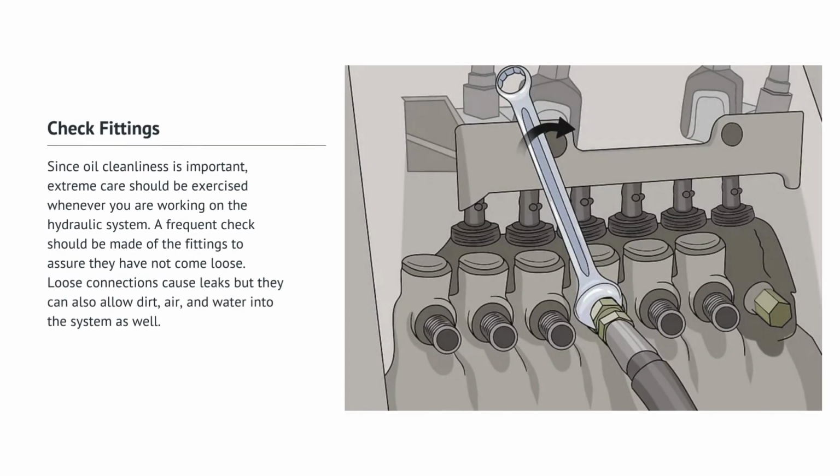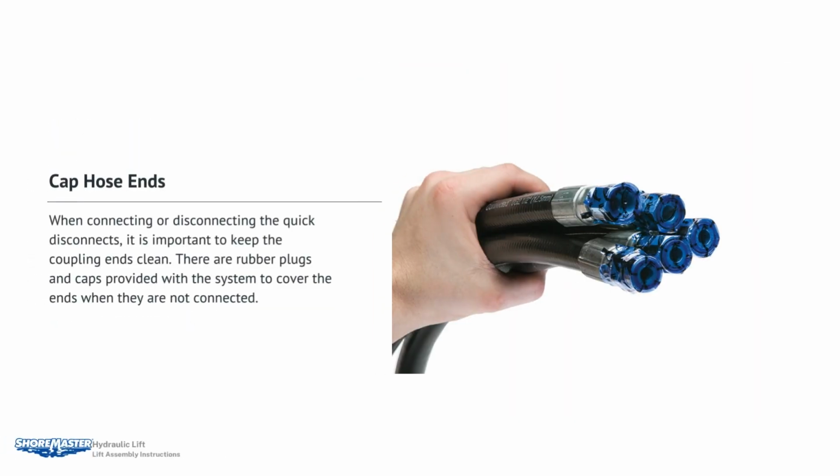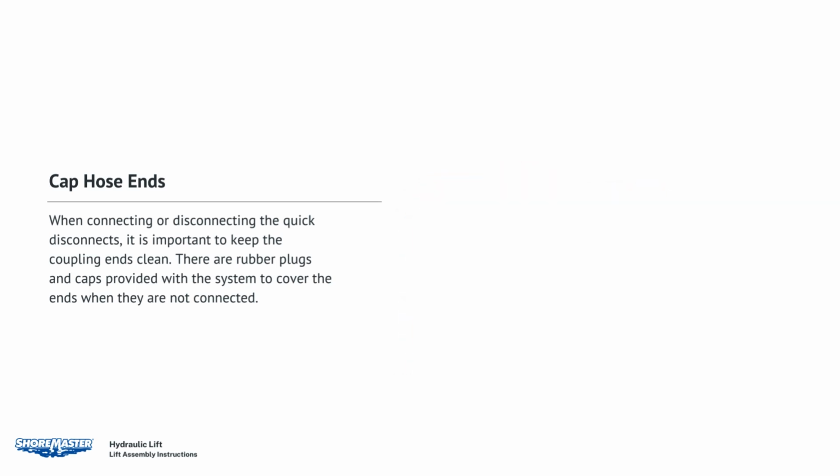Check fittings. Since oil cleanliness is important, extreme care should be exercised whenever you are working on the hydraulic system. A frequent check of the fittings should be made to ensure that they have not come loose. Loose connections can cause leaks and can also allow dirt, air, and water into the system as well. Cap hose ends. When connecting or disconnecting the quick disconnects, it is important to keep the coupling ends clean. There are rubber plugs and caps provided with the system to cover the ends when they are not connected.